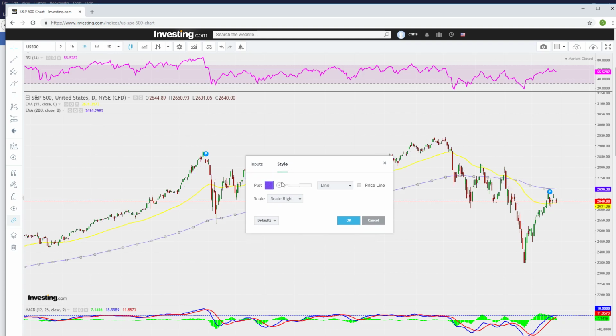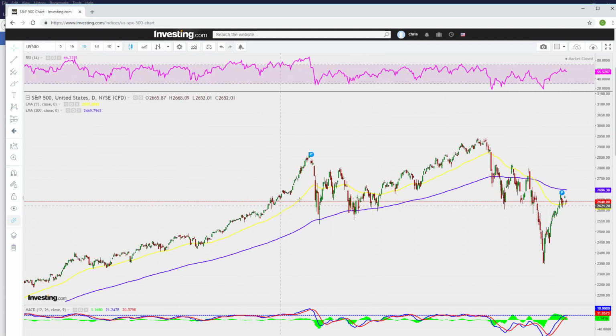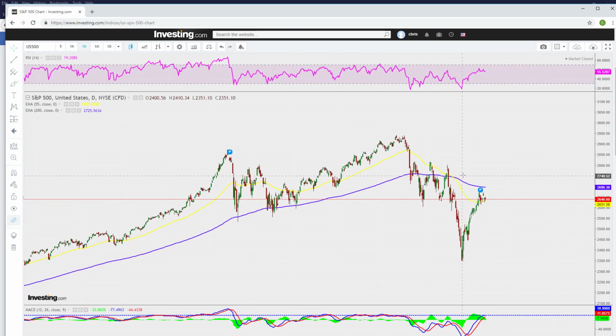You can make them whatever, however many you want, and beef up the line a bit. There we go. So we've got a couple of EMAs, and we're going to work on setting up a couple of tools to use.